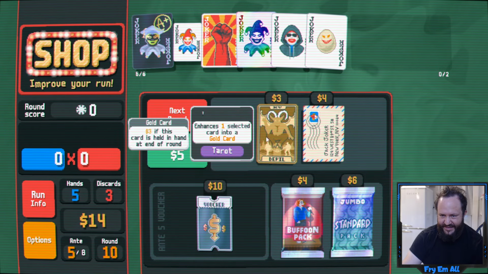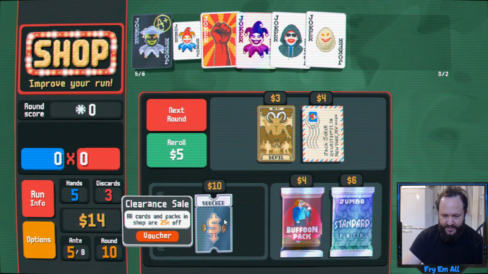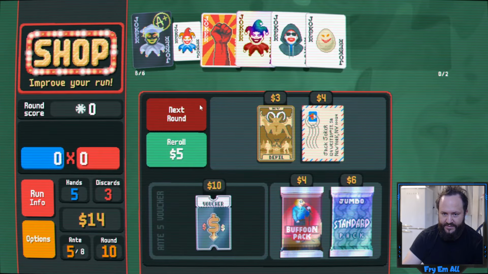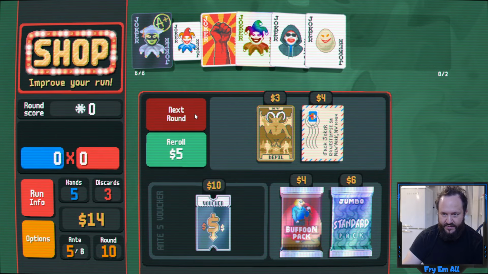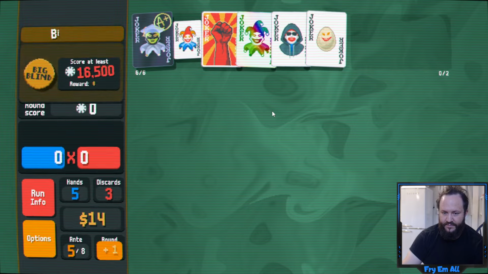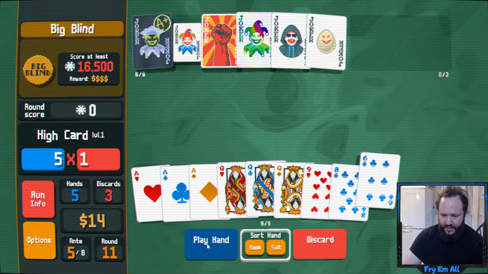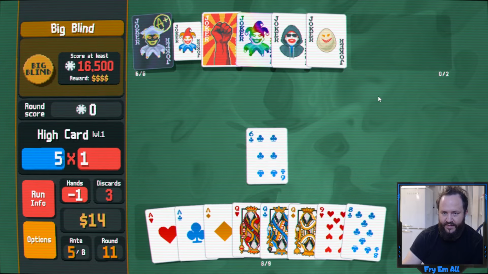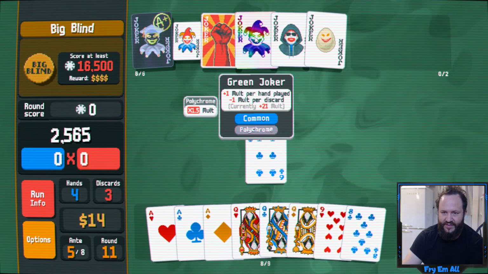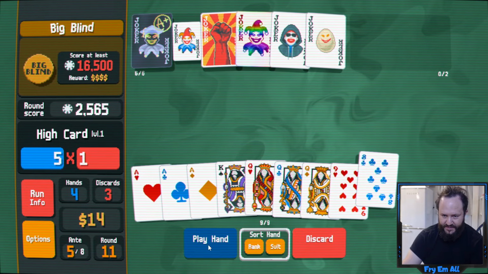$3 for every discarded 9. Definitely not. I think we're just gonna buy the voucher next time, because we'll just gain interest on it. Yeah, and we're playing. And let's just do our thingamabob, our funny funny. We're just building green. This is at 21 already. That's incredible. We're not even going to need raised fist. I'm going to get rid of raised fist at some point here.